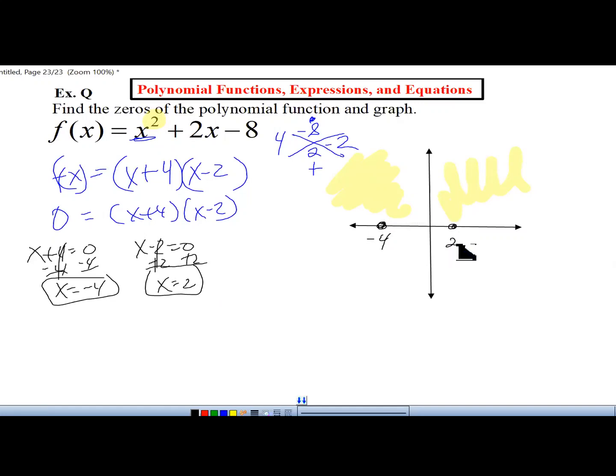However, look up to the screen really quick. Look up. Look up. Now, for those of you that were with me since 8th grade, by now you should know this. Those of you that haven't been with me for a while, hopefully you caught on throughout the year that I've been hammering this. Look at the constant. What is our constant? Negative 8.